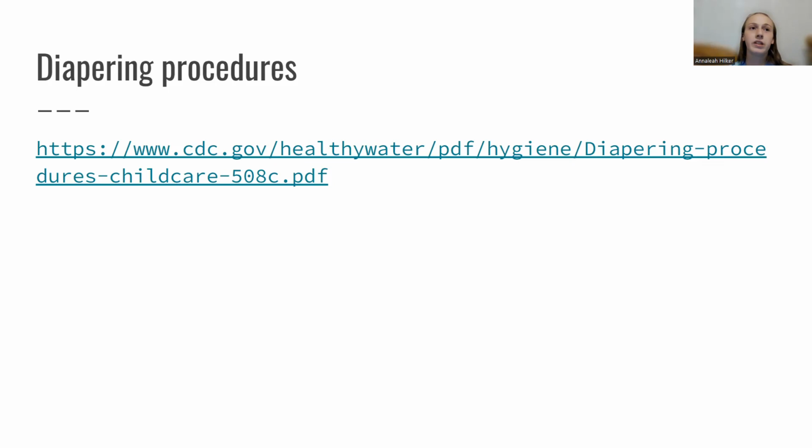After you have removed the diaper, you will then wipe the child. Whether it is a boy or a girl, you always wipe from front to back. The reason for this being that, especially on girls, when you wipe back to front, you are introducing bacteria and germs that should not be in their vaginal area, and it can also cause urinary tract infections. So again, as long as you're wiping front to back and making sure that we are not introducing those germs and bacteria up to the front, you're good.